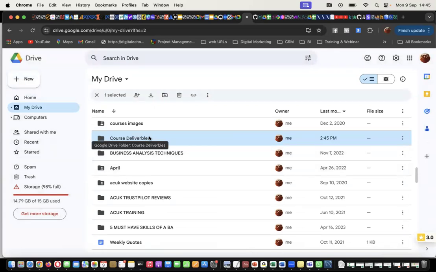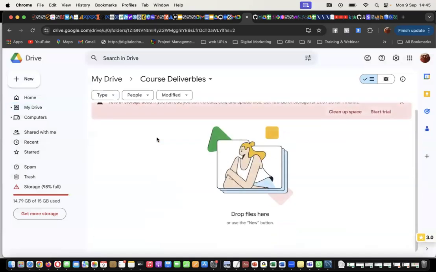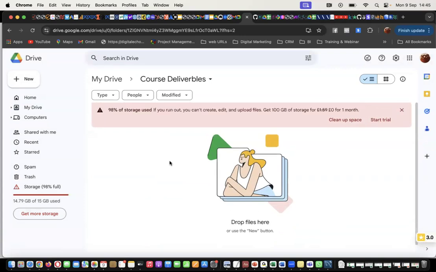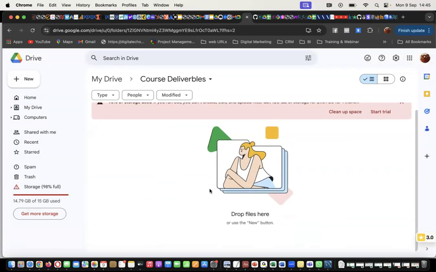So the next step I'll do is I'm going to go into the folder just as you go into a folder on your PC. So click on that or double click on that. It brings me into the folder. Now I have two options here. I can either drag and drop my files from my PC to this folder, or I can add the traditional way by clicking on the add new. So let me do the first option, drag and drop one of the files.